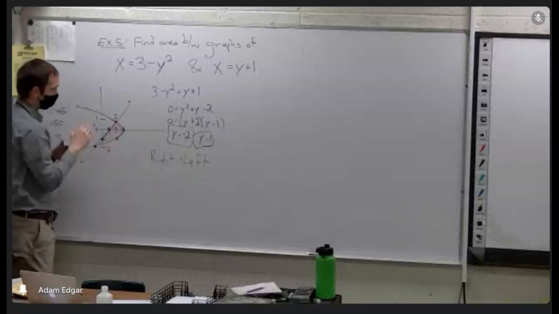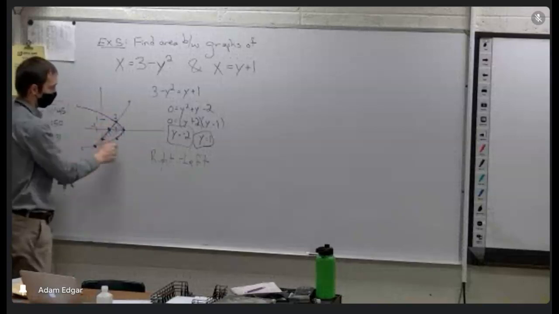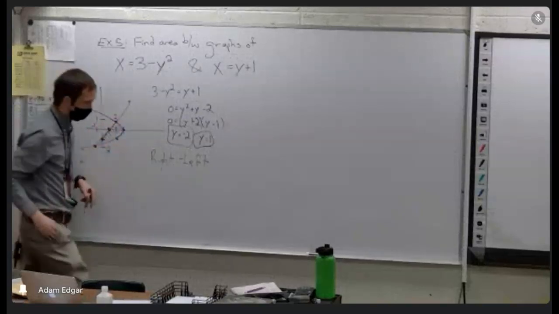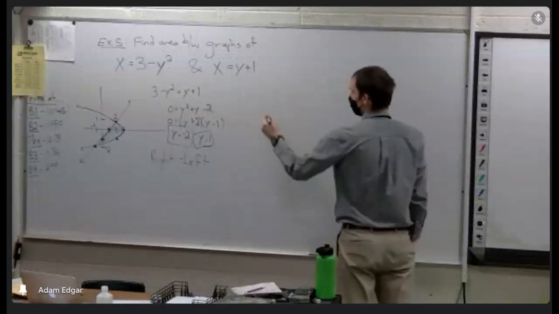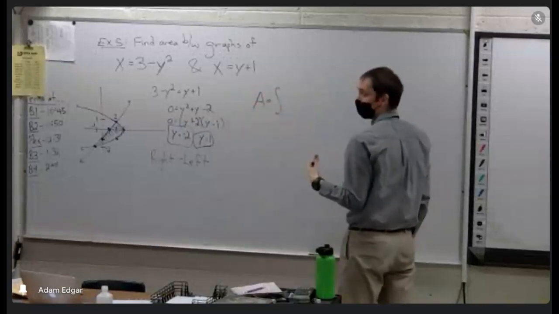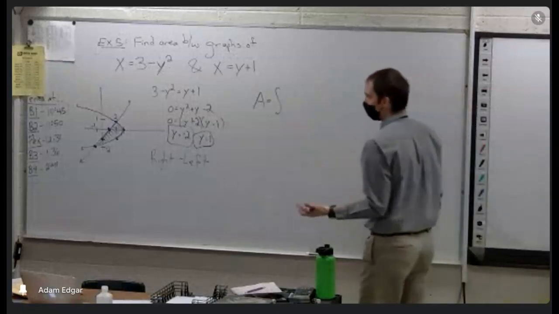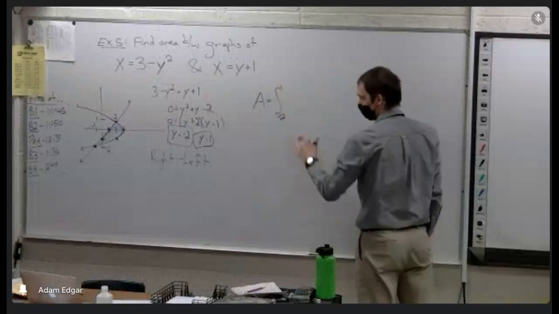We'd have to create two integrals, one for when the line's on top, and then another for when the curve is on the top and the bottom, and dealing with that's a pain. So we're going to do a sideways kind of view of this. So we say area equals integral. Because we're doing things sideways, we're doing everything in terms of y. So what's our lower bound? Negative 2, and the upper bound is 1, because we're doing things all in terms of y.